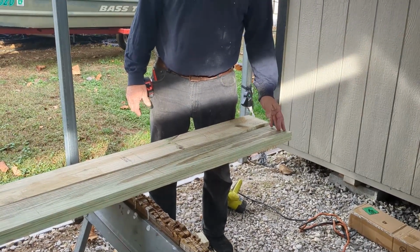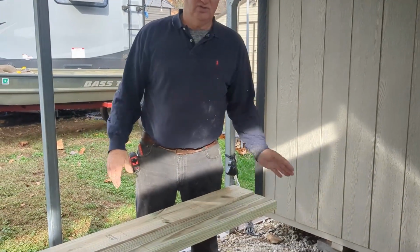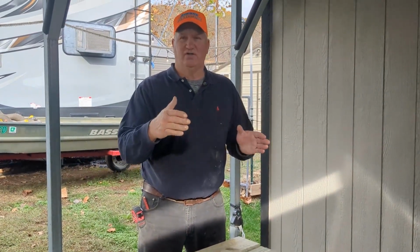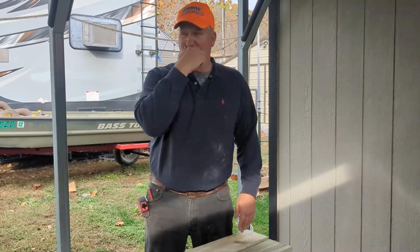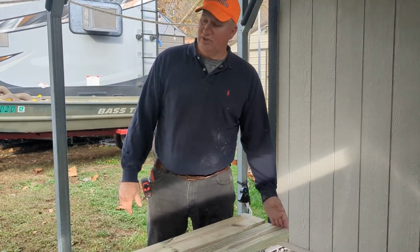The reason I did that is because I want the two boards on the outside to cover the edges, so you don't see them only on the front. You don't see it against the back, up against the house. But anyway, that's what I'm doing.